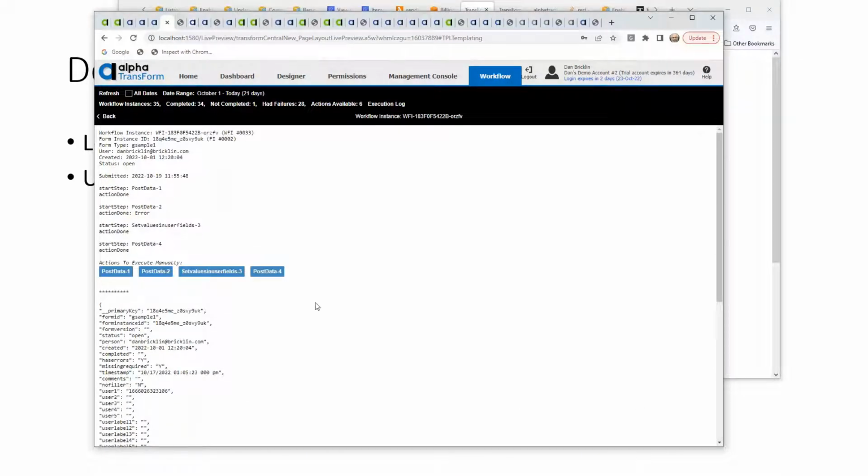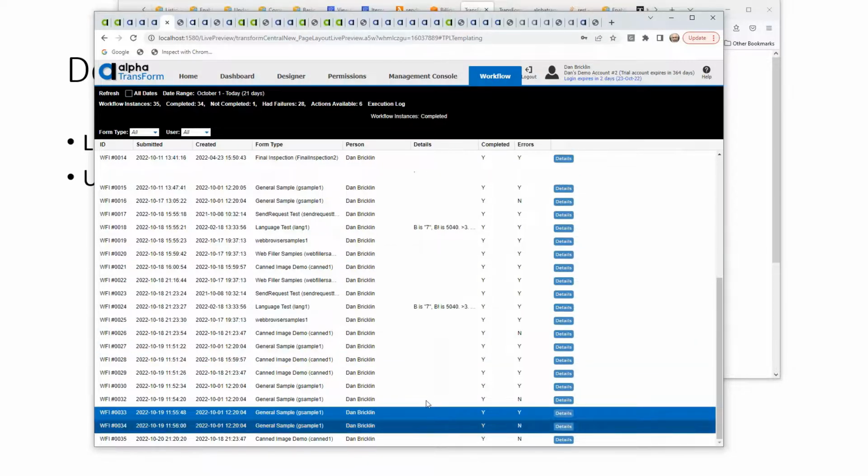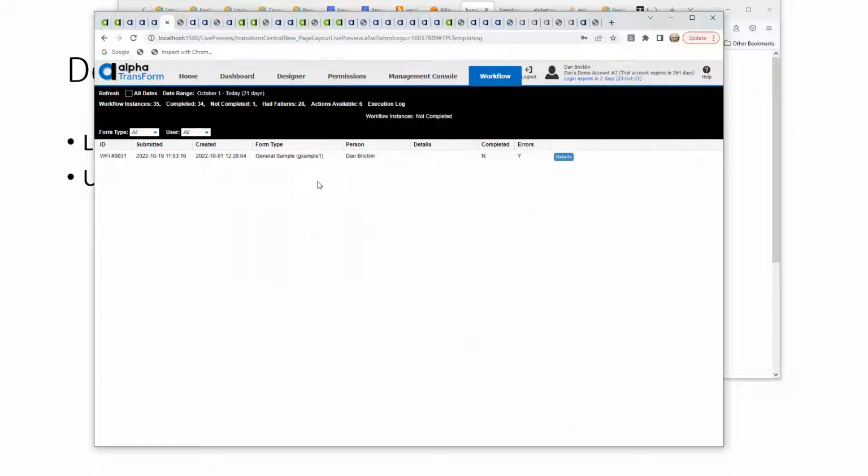So this is not necessarily the way you're going to want to see it, but at least to show you this information is available. We could say, let's just look at the things that completed. Well, 34 of the 35 completed, but one of them did not complete. It started, and for some reason, it stopped in the middle. Now, let's think of a workflow where, well, one could be that our servers crashed. There was a timeout of some sort.